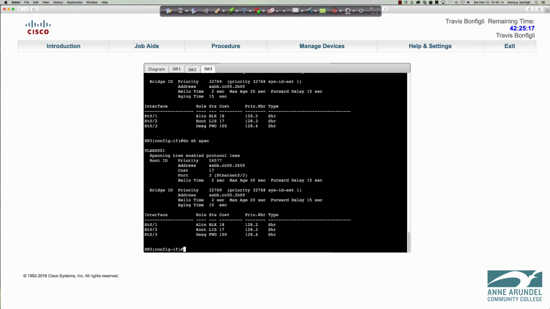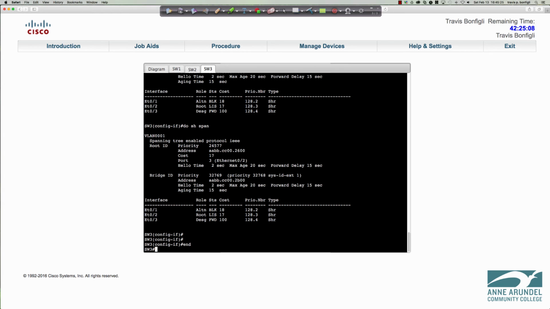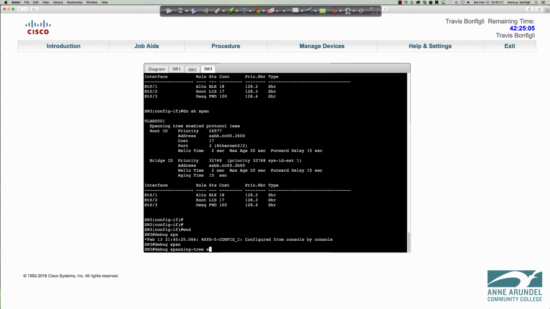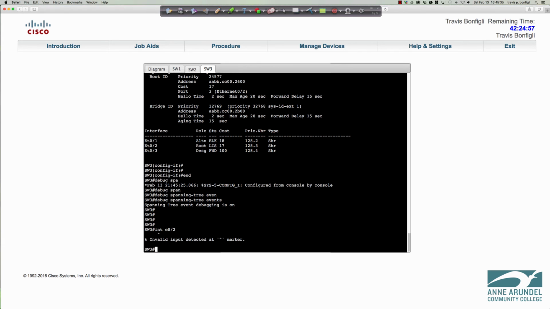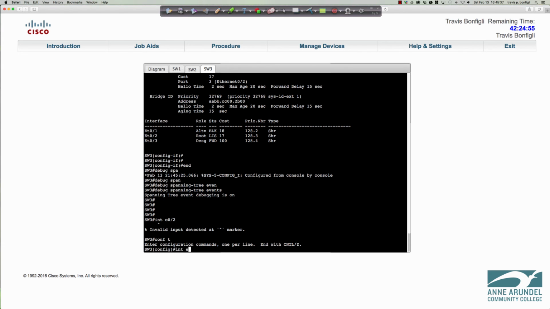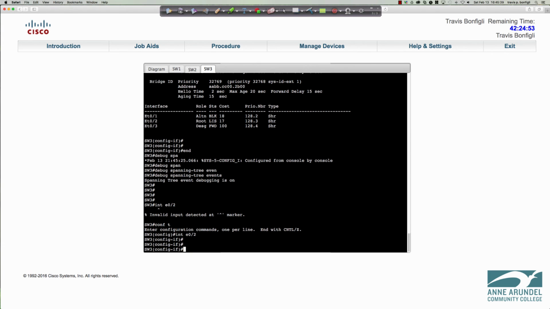All right, so now, if you're following along in the lab, I'm on step number 8 here. And in step number 8, we're going to kick on the debug spanning tree events on switch 3. So let's say debug spanning tree events. And this is going to give us some additional information. So now we're going to go into interface Ethernet 02. Oops, sorry. First we're going to get into global config. Interface Ethernet 02. And now they want us to shut this down. Let me make sure.